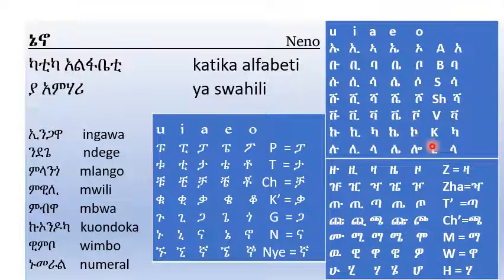Now we have, I have put all the letters, 21 of them here, 777. So now we can cover more words. Neno. Katika alphabeti. Oh, now we have T. Two T. Katika. We have A. We have la la la la la la la. Oh, le. You see, Swahili, they have le, but they don't want to use it.